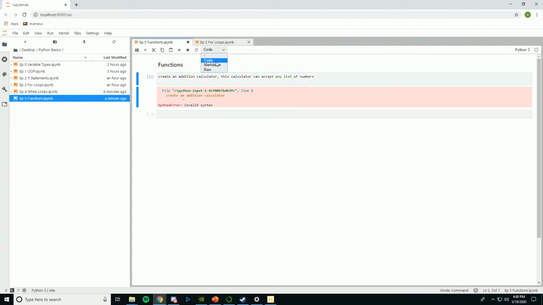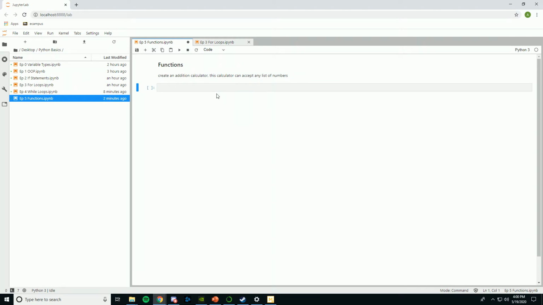So what this is saying is we want to build a calculator that can accept any list of numbers, and that list of numbers will then be added together. Alrighty. So we're not going to use the sum function of a list. I think that has its use cases and everything, but we're just going to add them one by one and show for loops and things like that.